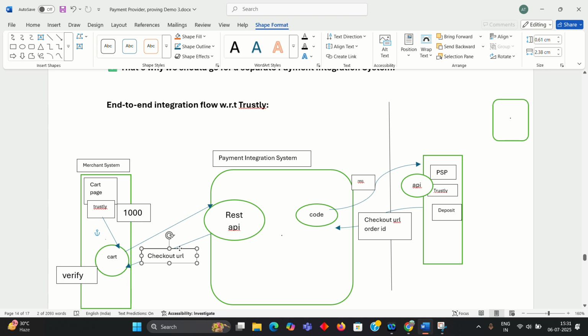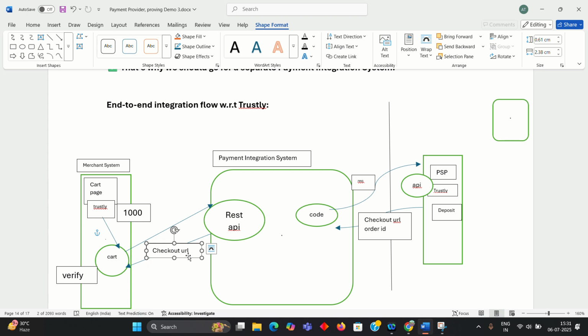Initially it passes the checkout URL back to this call, and this backend system makes the front end redirect the customer to this checkout URL. There is going to be a page designed by Trustly, which is nothing but our checkout URL. The customer is redirected from the card page to this checkout URL.